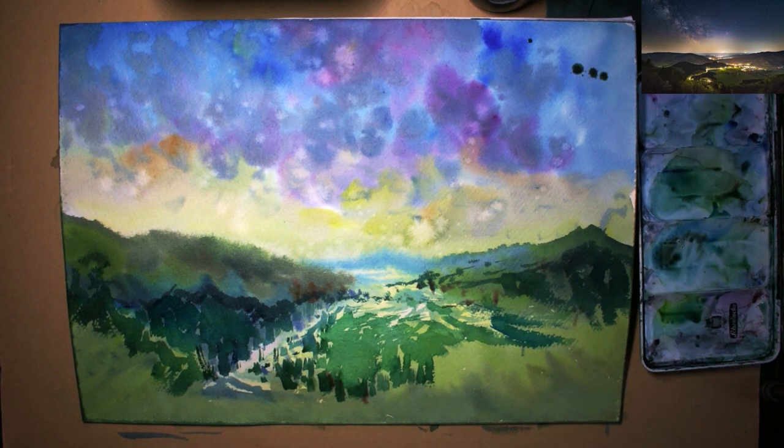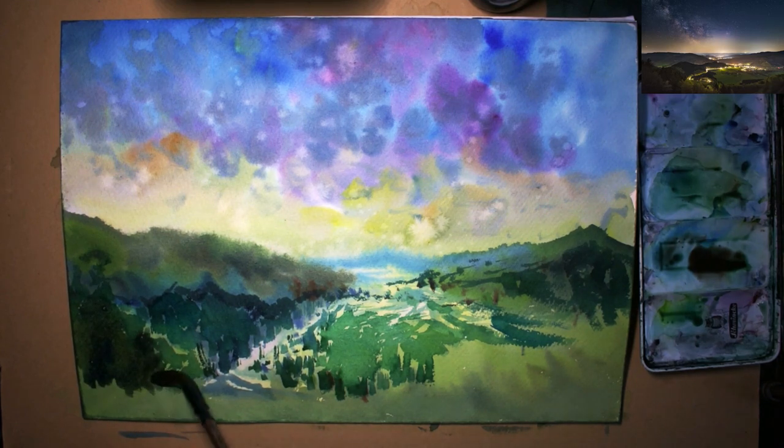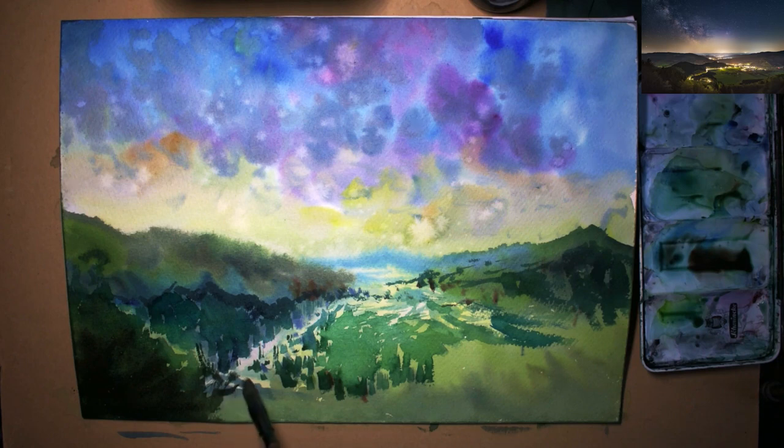I want to make it a lot darker. Just want to make it a bit more darker here as we move further down the front of the page. And I'm adding in some more Prussian blue into this mix to just emphasize that darkness. Actually, in the corners, just add in a bit of sepia, like that. Blue. There we go. Just make up some tree branches or something there.